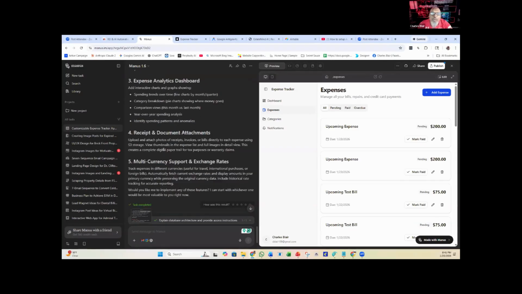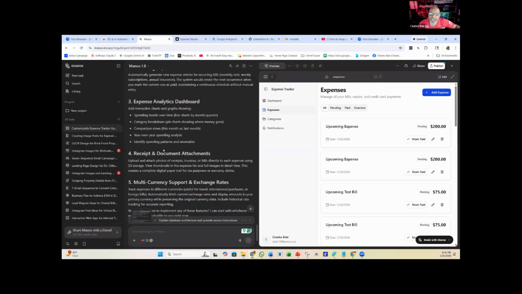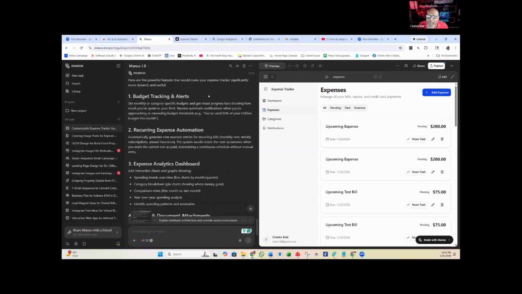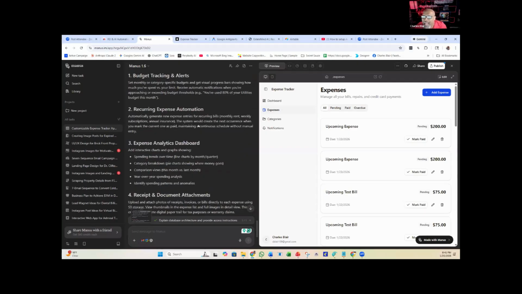I can add receipt and documentation attachments, and I can add multi-currency support and exchange rates. So all of these are features that I can say, can you add this now? I want you to add number one. When they do number one, I want you to add number two. Now, I don't have them do all five at one time because I want to test each one it does before I have it add a second one.